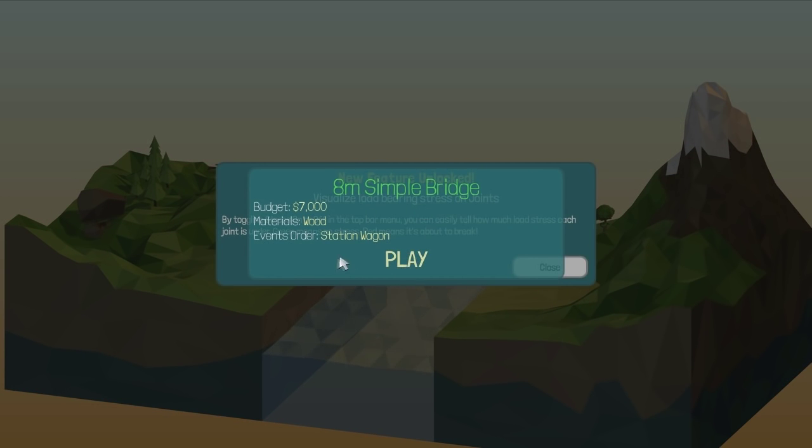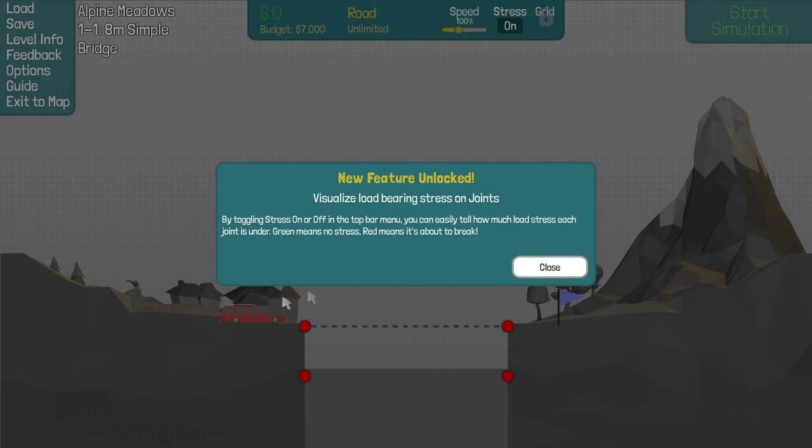8 meter simple bridge. I can use wood and a station wagon. Oh, station wagon's just a regular car. Okay. Visualize load-bearing stress joints. So by toggling stress on or off in the top menu, you can easily tell how much load or stress each joint is under. Green means no stress, red means it's about to break.